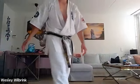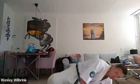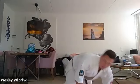Last one. Awesome. Good. All right. Let's go into a side plank position. As we just spoke about, we need to really think about the side abdomen, the obliques. I'm going to give you an exercise for that right now. You're going to be in a side plank, and what you will do is bring the knee up, yokogiri, back. At that time, your hips need to be facing upwards. Bring it in, yokogiri to the side, bring it back, and let it rest on the other foot. Five on this side, five on the other side.